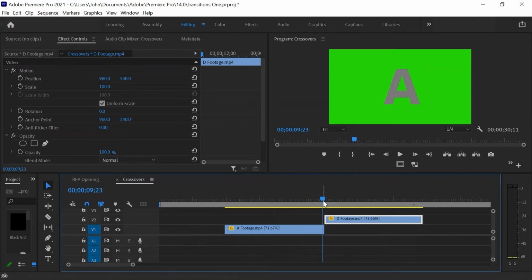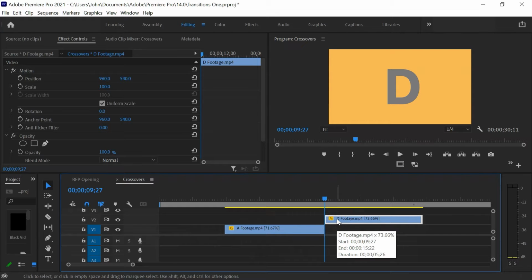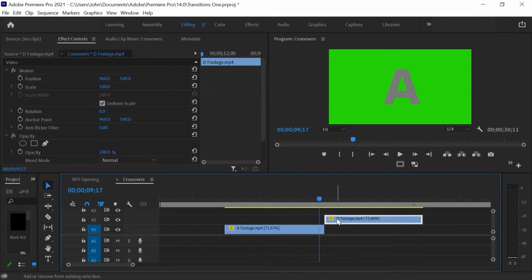How do you do that? Well, you start by moving your scrubber right to the middle between A and D, holding down the Shift key and then hitting the left arrow key once, twice, three times. Each time you do that while holding the Shift key, it moves 5 frames. So 5 times 3 is 15.